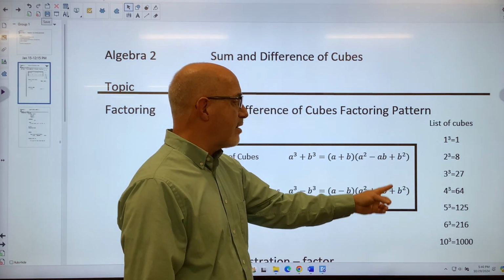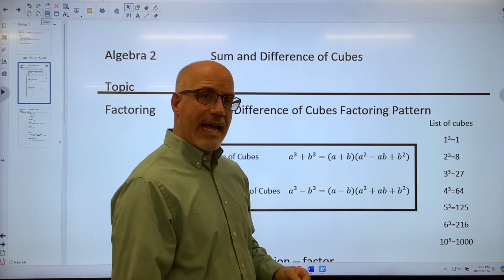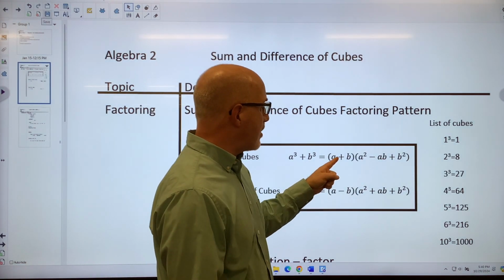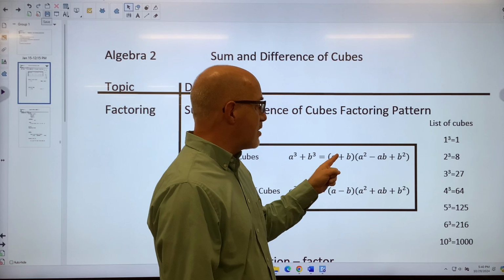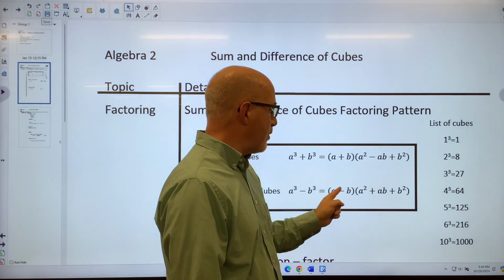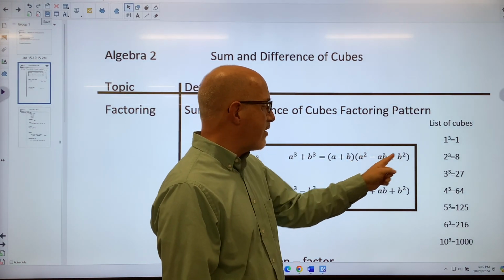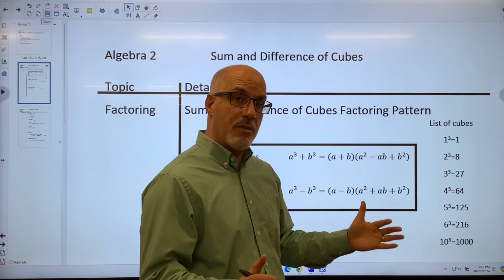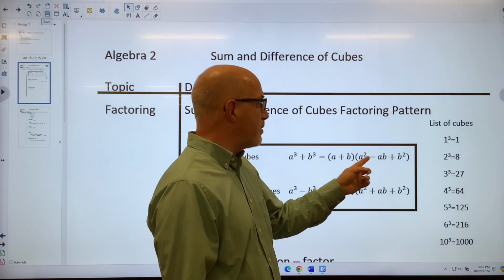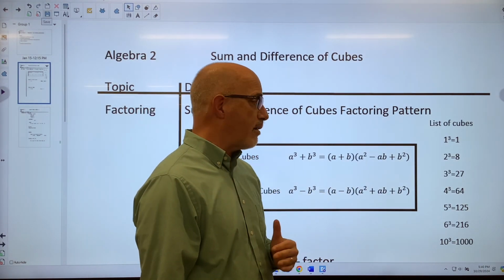Both of them have the last term being added to it. Now notice that when we have cubes here, this is the linear version of it for both of these. And then you have the square on the first and last term and the trinomial at the end. And then you just multiply the two of these together for the middle.